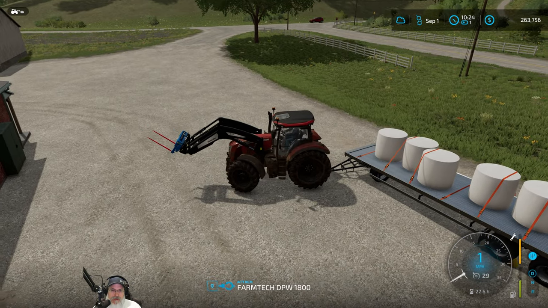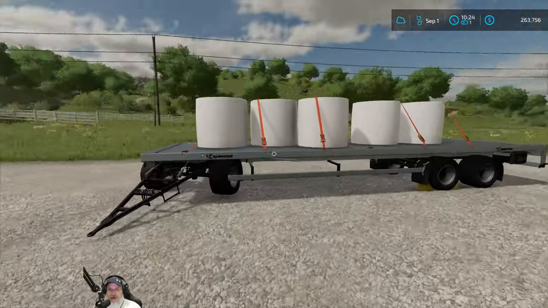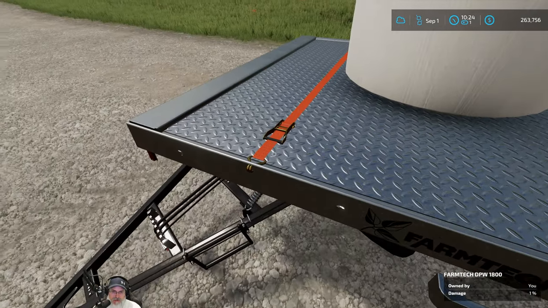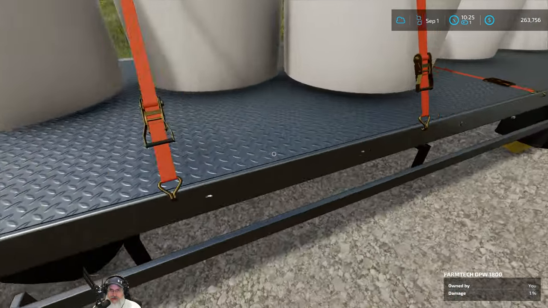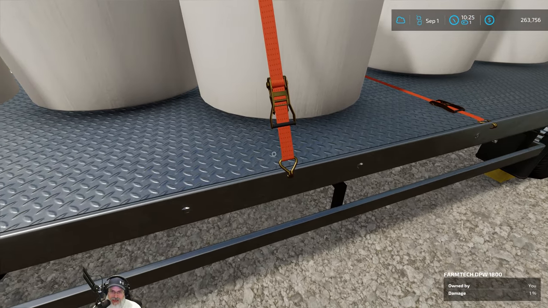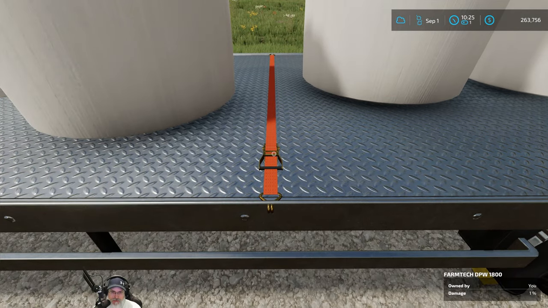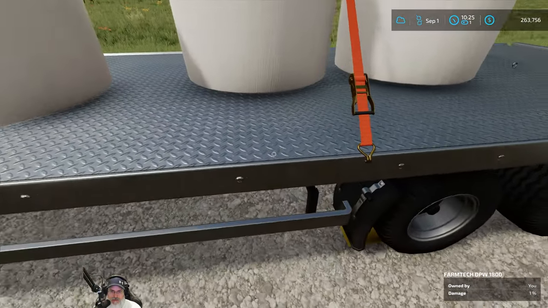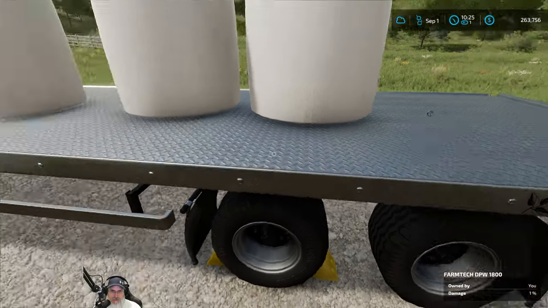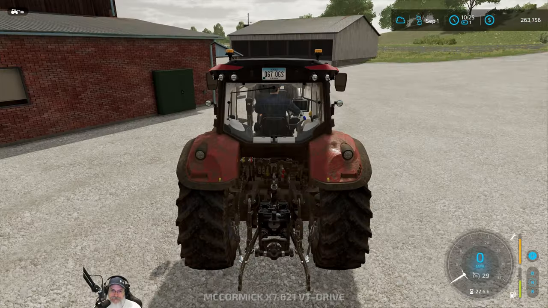Okay, we're here. Excuse me. Let's go ahead and undo our straps. Try not to unsilage the bales this time. And let's deliver the bales.